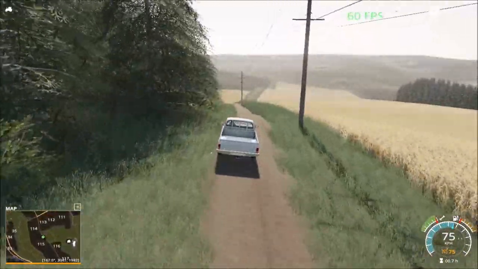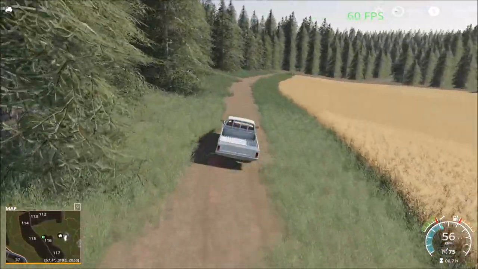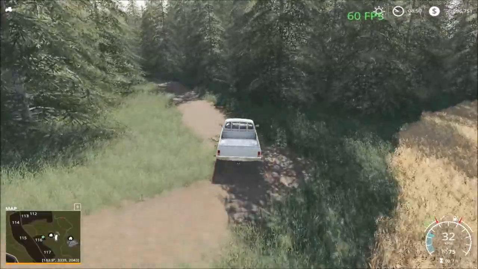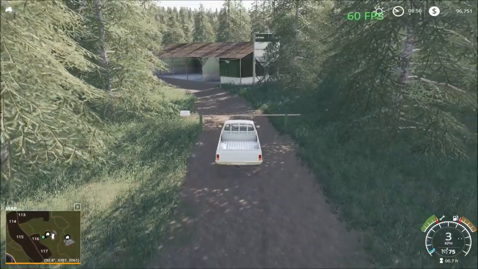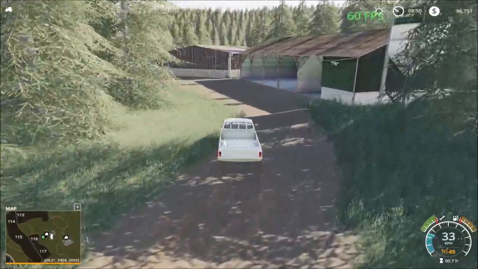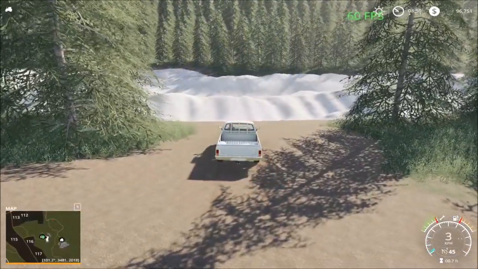Lots to see on this map. There we have the lime station. Yep, over here we have a lime station. There's also a storage facility here as well, so you can store your crops. We have the lime. Nope, so that's just a dead end there.